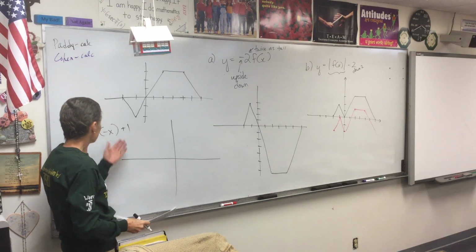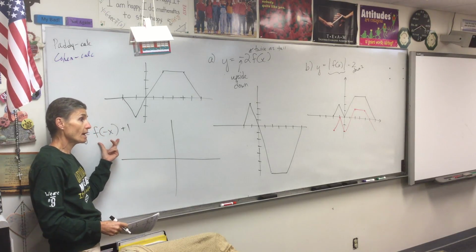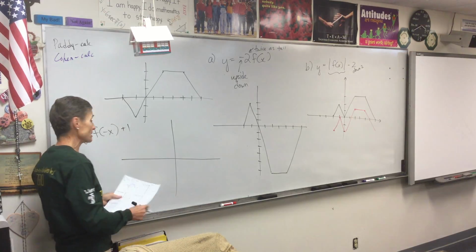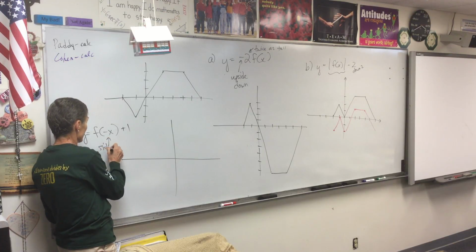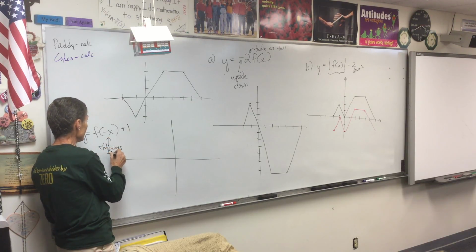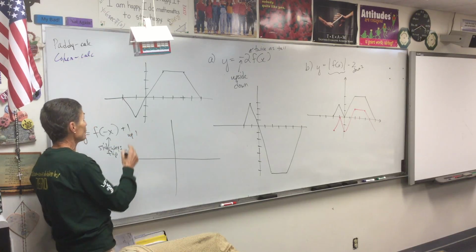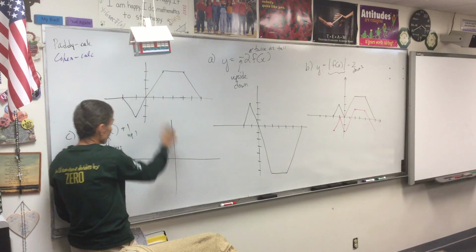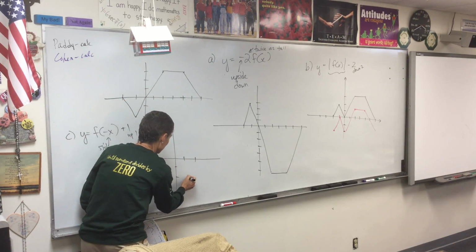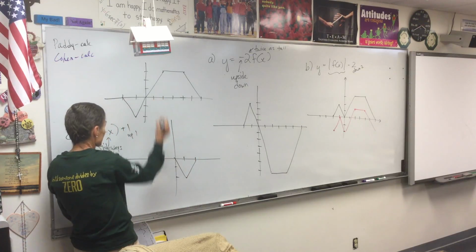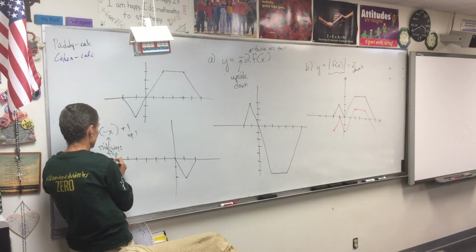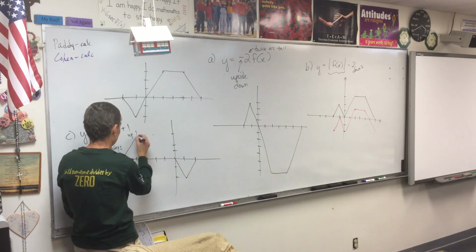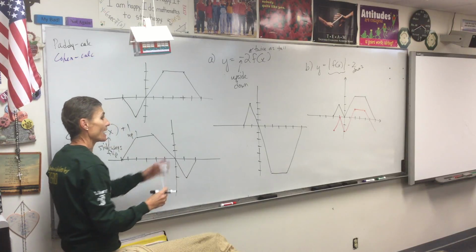All right, here we go. What's happening here? 2 things. I'm going to do it one at a time again because that's easier for me. You can do it however works for you. This is a sideways flip, and up 1. So it's a sideways flip and up 1. I'm going to do the flip first. All that means is it's sideways. So that means this triangle now is over here, and that trapezoid is over here. Now there's the sideways flip.